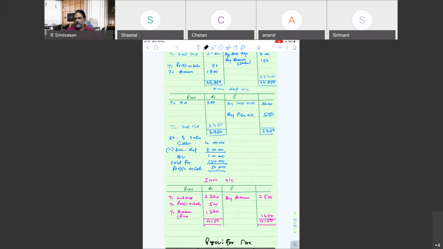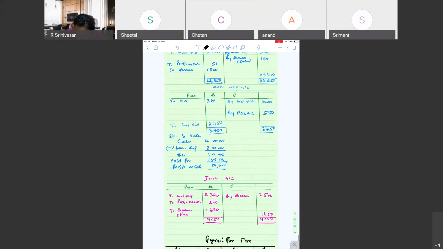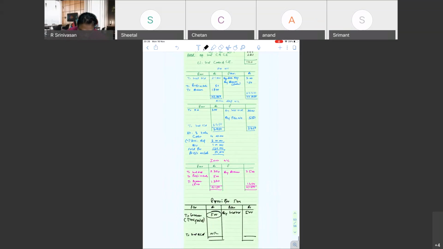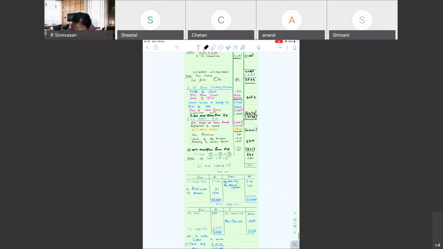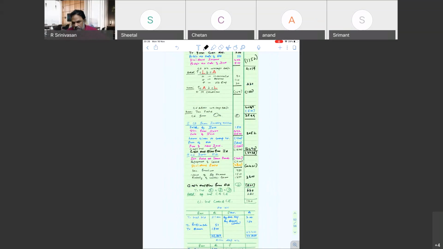I'm concluding the class with this. See you in the next class. Any other doubts? If you want to ask, you can ask me. The problem is it is not 4099. What we have got here is perfectly correct for the given values in the balance sheet. So there is a balance sheet problem. It is not 4099 at all.